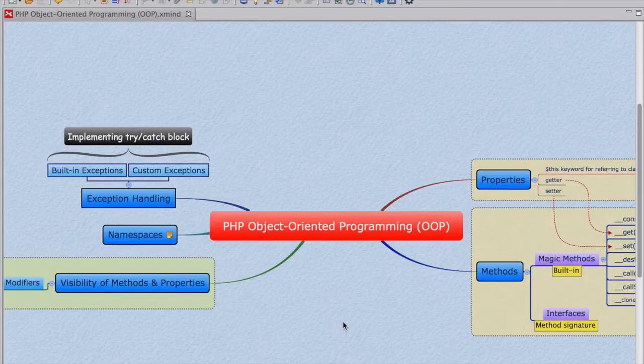Exactly in the same way, we have shifted towards a more object-oriented approach in programming. When we talk about this object-oriented approach in programming, what we mean is that we are trying to replicate that object model in programming.